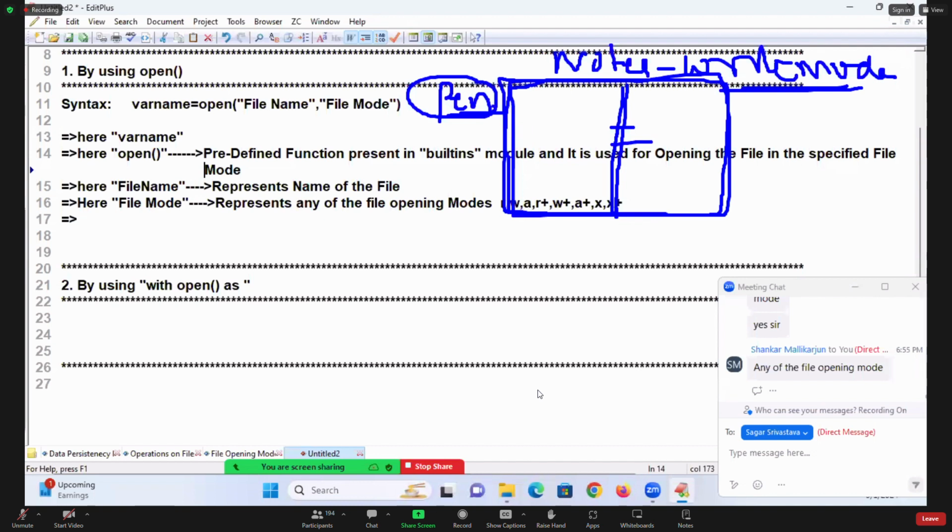The pen is an object pointing to my file, or not? With the pen, which operation am I doing? I am writing my data. First line, second line, third line, fourth line, I am writing. This pen is called what? Pointer, pointing to my notes, which is called a file pointer. Spell out: file pointer. Okay.